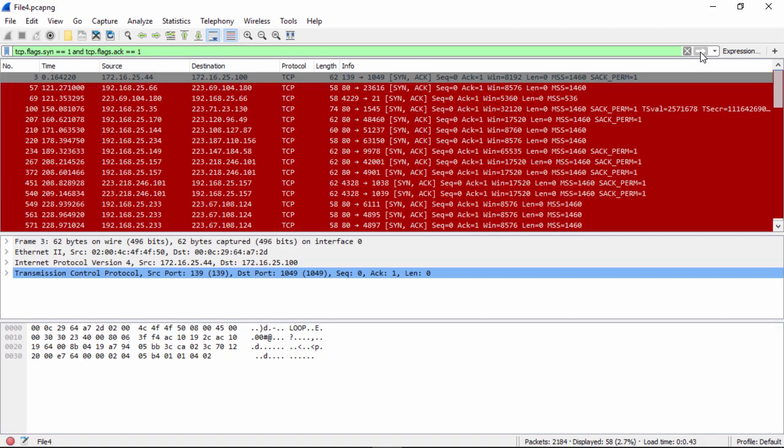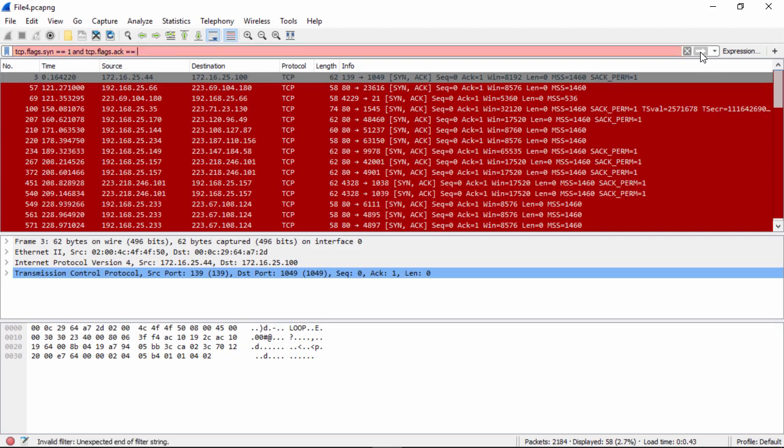Okay? Now, the next thing we want to do is look at data. Remember, our key is to find the open ports and then look for data. Because once a hacker or an attacker finds an open port, they're going to try to extract some information. Our job is to figure out what they extracted.